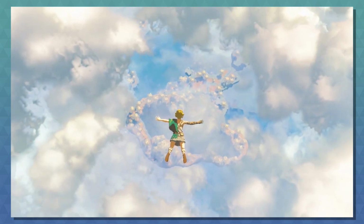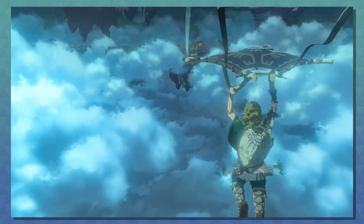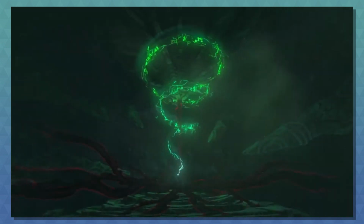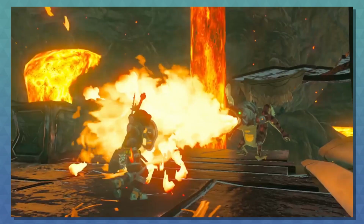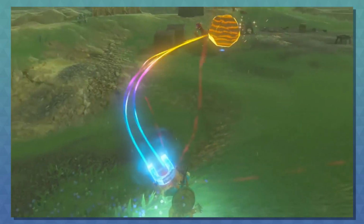And after the new trailer, I think this idea is coming back in a couple of different ways. We all know that the strange, mysterious green arm will be a big point within this game. At the moment, it's not confirmed exactly what it will do, but it certainly will be important. One idea of how this could work within the gameplay is that the arm will be able to use certain weapons or abilities like the runes from Breath of the Wild.